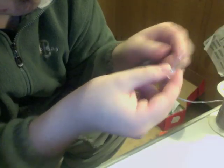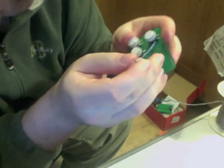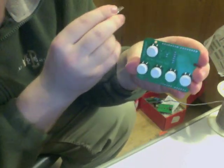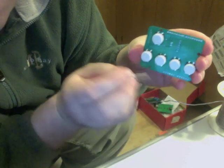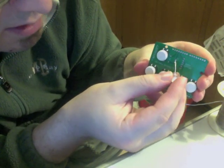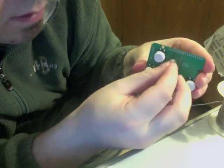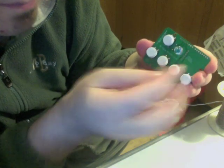The short lead, the side with the chip out of it, that's going to go up when you're looking at it like this. And it says LED, and there's a plus and a minus clearly indicated on the board, so you can't go wrong. And just slide it in, push it all the way down, like so.